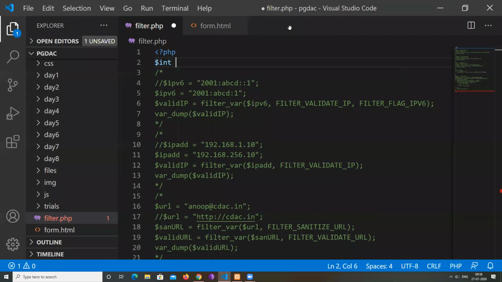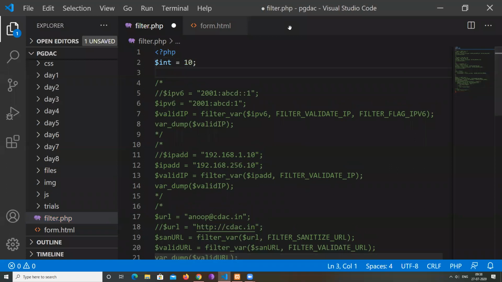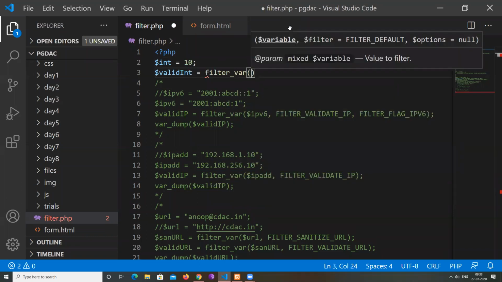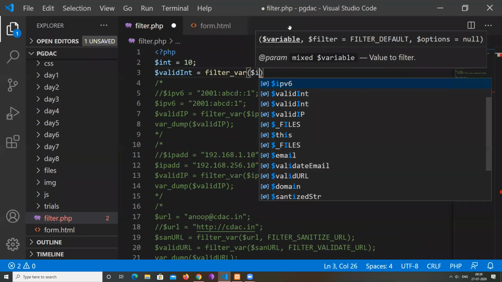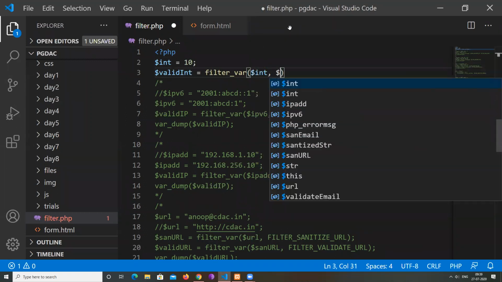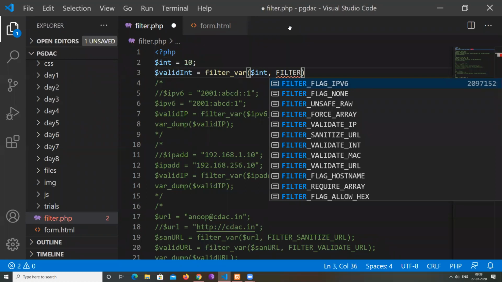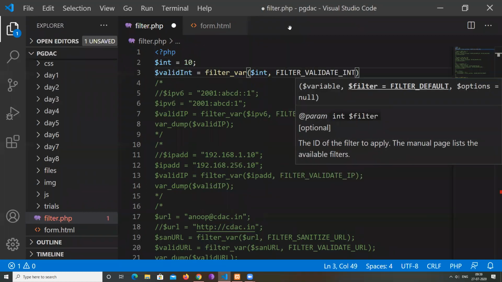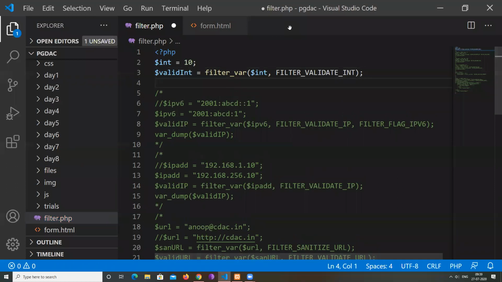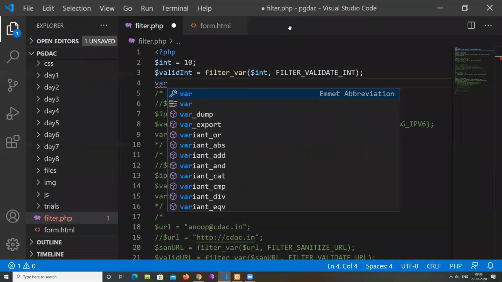Suppose $int equal to 10, and then $validInt equal to filter_var $int and then the filter. So in that case, if someone has entered a telephone number or age or any number that you need to filter, you can use this filter.